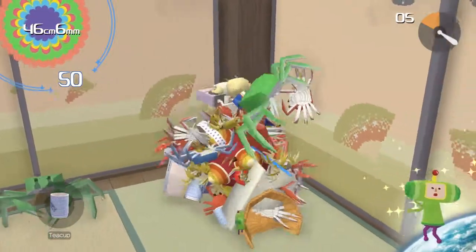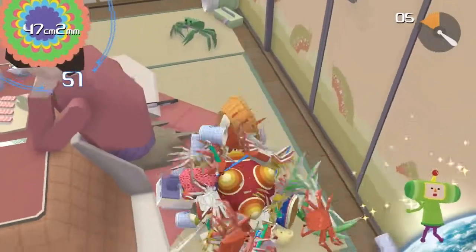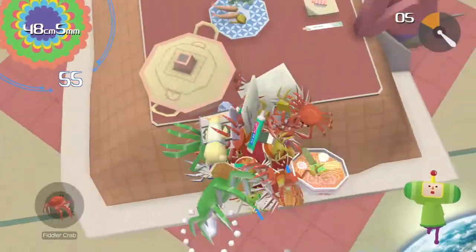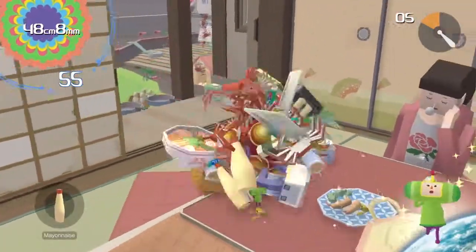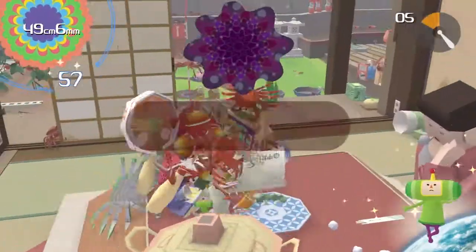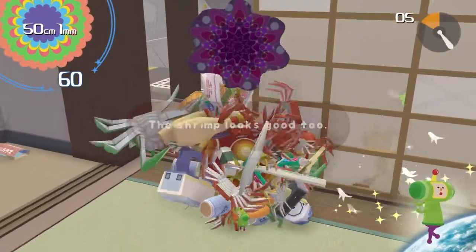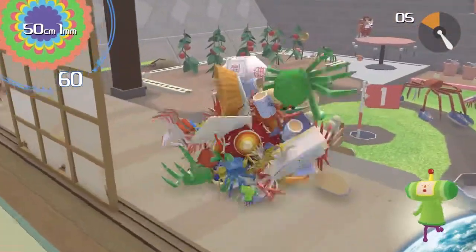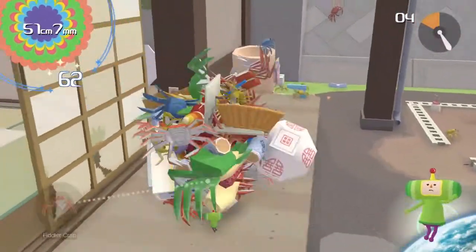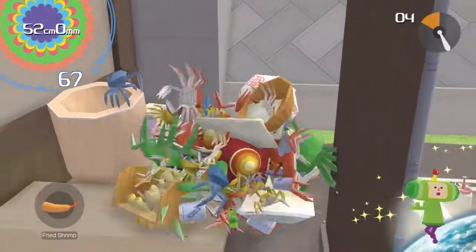Wait, do I just have to get all the crabs? Is that the... Man, give me. Hello, sorry to interrupt. I'm here for your crabs. You can have everything that's not a crab. Except what I pick up trying to get the crabs. Then you can't have that either. The shrimp looks good too. What about the shrimp? Doesn't matter how good it looks, it's not the mission. I am here to complete a mission, my freaking king guy.